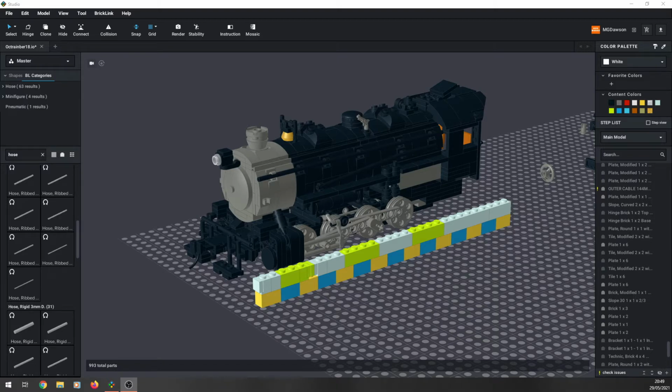Now, obviously, being a New Haven variant, there are a couple of differences to the standard USRA model, primarily in the locations of some of the equipment. So, for example, where you'd normally have your dynamo at the front above the front chimney, it's actually located here on top of the firebox. And there are a few other differences in terms of the equipment and where it's positioned, etc.